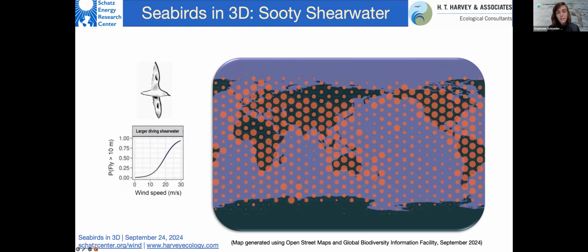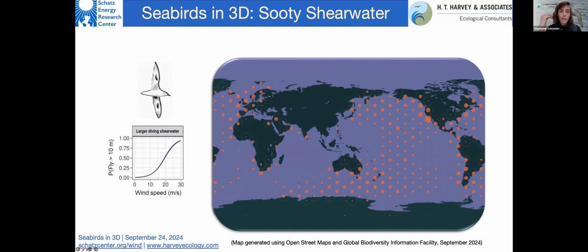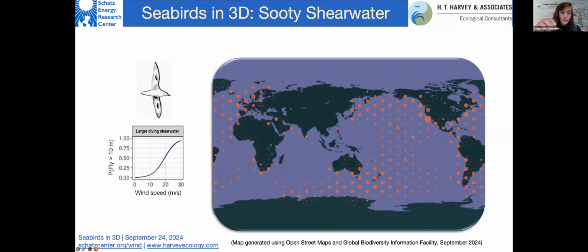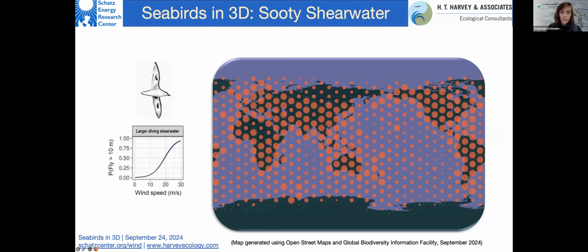you can see these are all the surveys, all the observations of all birds on Earth that are in this database. And if you went back and forth between those, you could see that the sooty shearwater is a good component of all the birds that are out there at sea and even in California. And this bird has an extreme response to wind. So with that, we'll go to the next slide.